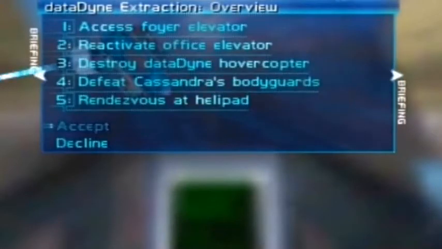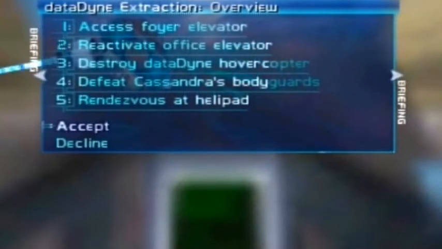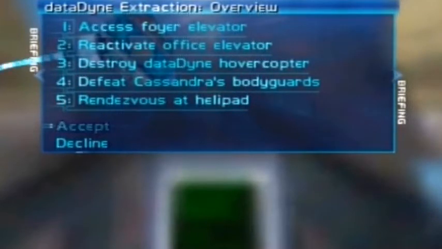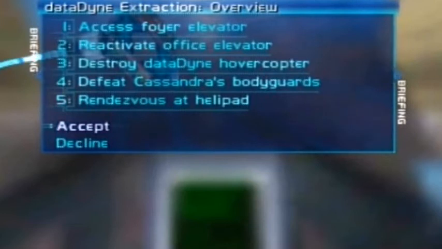Right, Perfect Agent: access foyer elevator, reactivate the office elevator, destroy the Datadyne hovercopter, defeat Cassandra's bodyguards, and rendezvous at a helipad. Okay, there's a cutscene coming up in just a second. I will join you after that when we will crack on with the mission. See you in a bit.